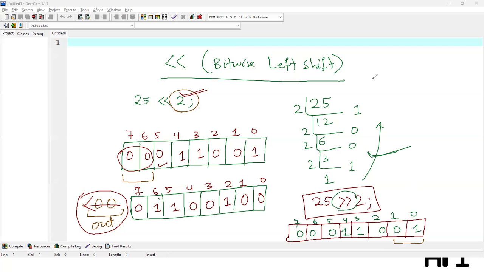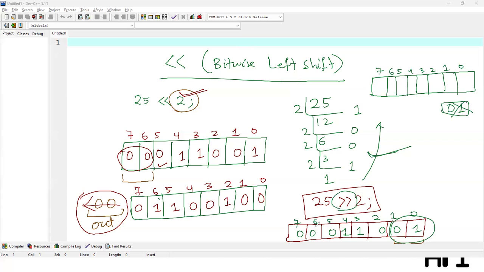Let me draw here. So these two rightmost bits will be out of the scope. Now every bit will be shifted 2 bits right.